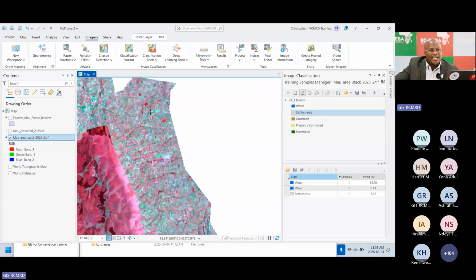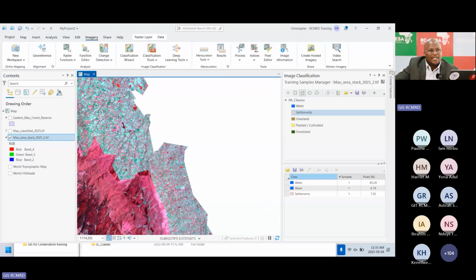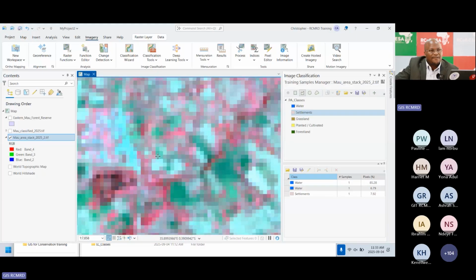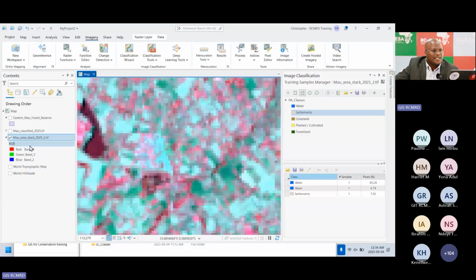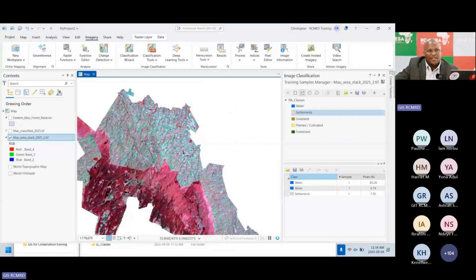If you have another settlement, you can still go to it and digitize it. Myself, I just have that one. I think this is another settlement, but let's use the one that we are sure of, the one that we've already digitized.